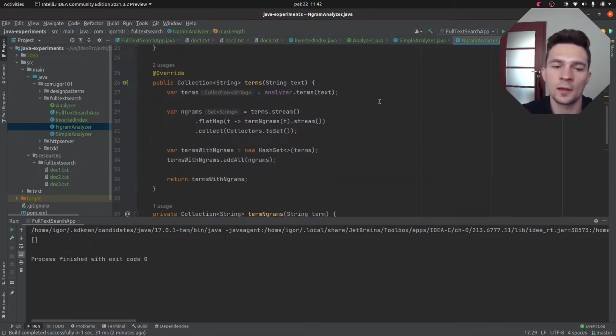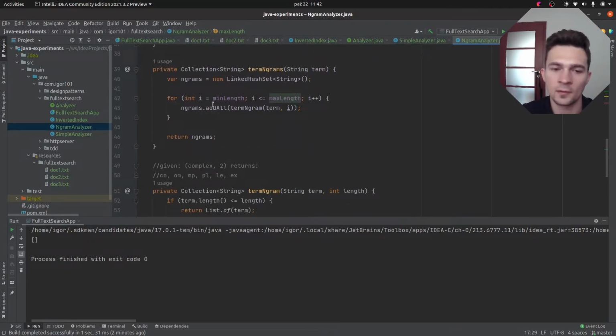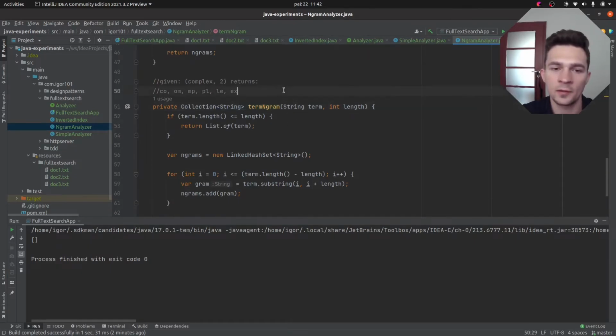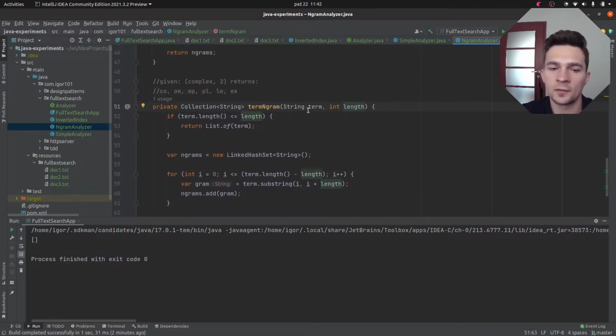And the way we do that, we iterate over terms, we call term engrams method, and here we are creating engrams from min length to max length, and for each iteration we are calling term engram method, and basically it is creating n length engram for us.